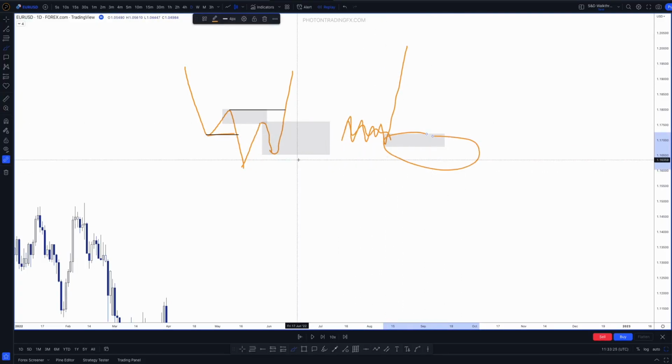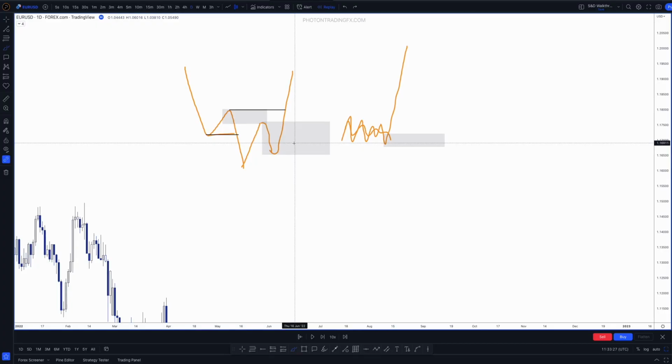So you see how, as long as you're always looking for zones that just break some form of structure, then you already have a strong zone. So even if you're not maybe very good at spotting flips, or even if you never even knew what a flip was, as long as you're always just looking for a zone that broke structure, you're going to be generally fine, okay? So that's why flips is just having a bit of a deeper understanding of what's going on, but it's not necessarily a completely different type of zone, because it's always going to break structure.